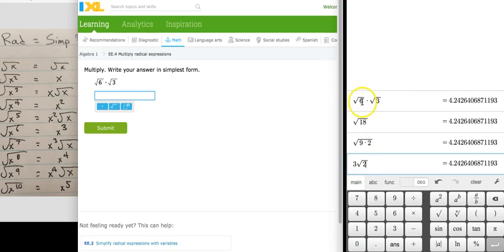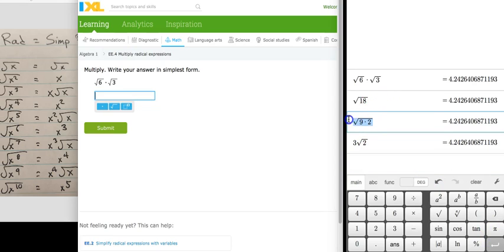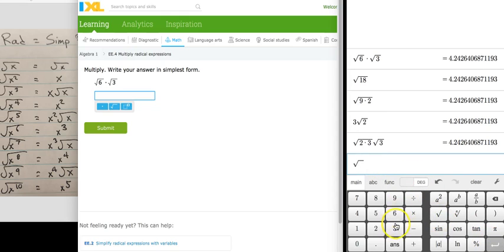If I copy and paste, instead of building it, I could have broken down the 6. So I could break the 6 down as 2 times 3, and then the square root of 3 at the end. Look at that. 6 is actually 2 times 3, and then square root of 3. So they can see all the same number, right? And then I got 2 square roots of 3. So I could rewrite this as a square root of 3 times the square root of 3 times the square root of 2. So it's best to write them all under one big radical sign.